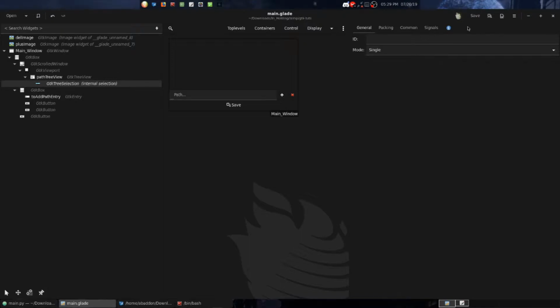Okay, remember we have our options here like general, packing, common. Packing and common are going to be empty, but general you can use an ID against. But you can then do signals here. When you choose an option such as changed, you can set up a changed signal. So I'm going to do a set selected. I think I spelled that correctly. Enter, Control S to save that.